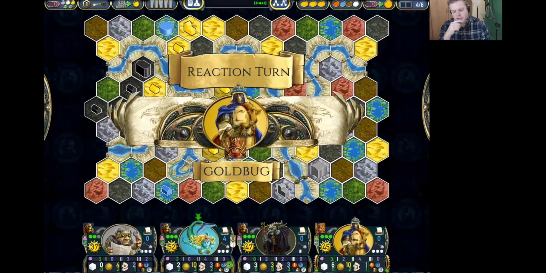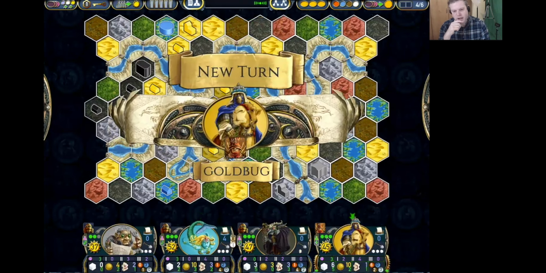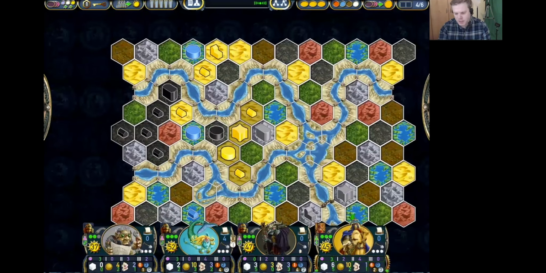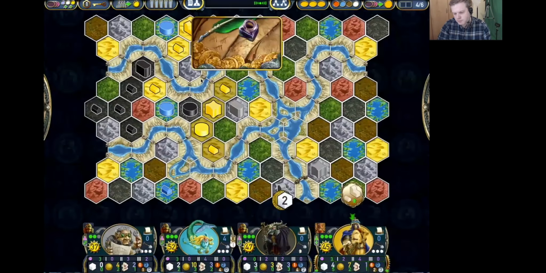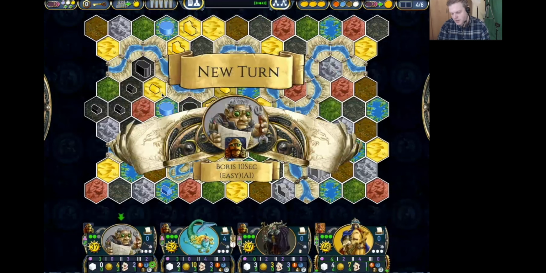Yeah, not ideal, really. 5 power for 4 victory points. Okay, not ideal locations for the trading posts. But this one up the top here is good. So that takes us to 2 trading posts. Now I could put one here and one here to get to 4, which I will do if I have to.